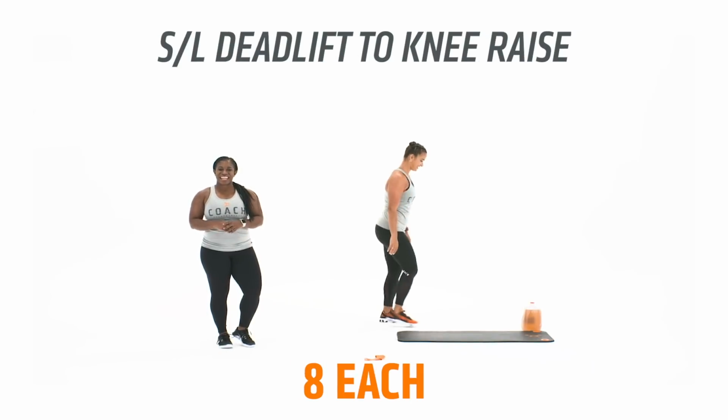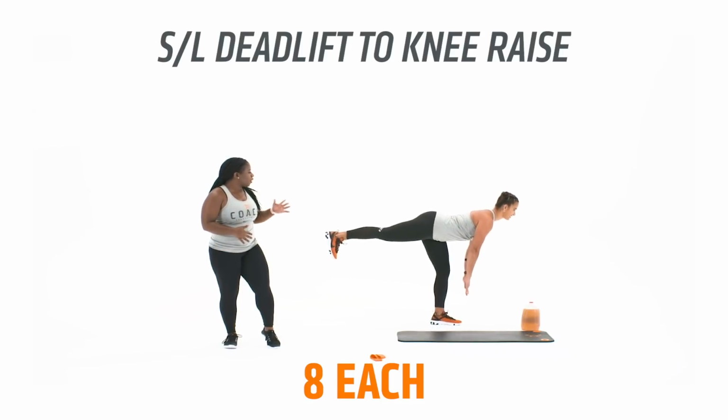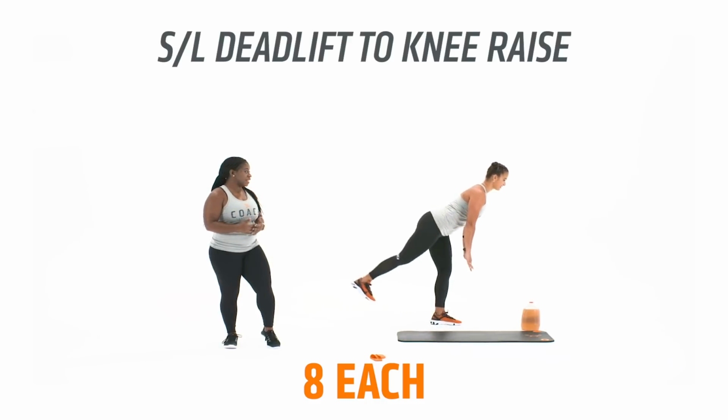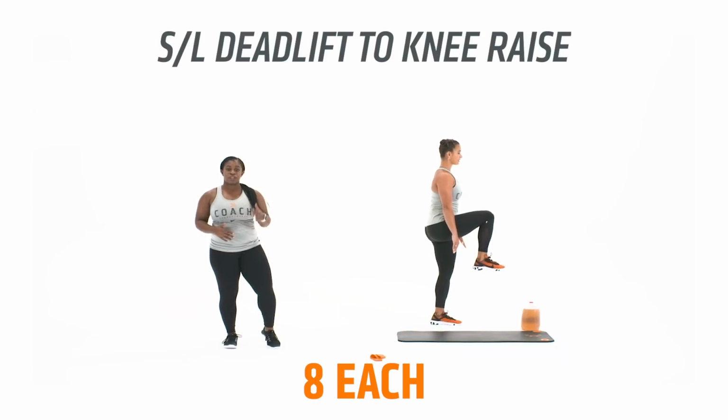So we got a single leg deadlift to a knee raise, eight each side, engaging that core. You have a focal point on the ground. You're lowering down with control, coming right back up, driving that knee towards your chest. Eight each side. That option is to tap the foot on the ground in between each of those movements.